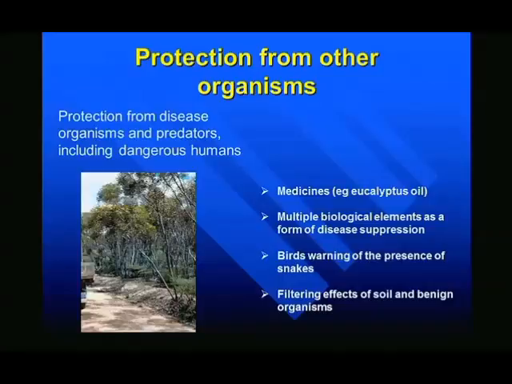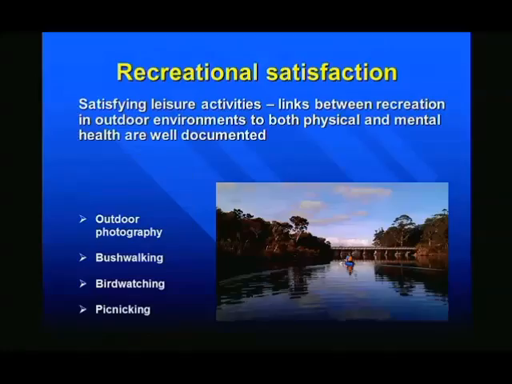We get some quite interesting examples from our stakeholders when we do this exercise. One farmer actually said, it's the behaviour of native birds that tells me whether I've got snakes around my house or my yards. And he saw that as quite a useful value. And there are many others. Recreational satisfaction, I think, is straightforward. Everyone's aware of that. There are plenty of studies that show a strong relationship between recreation in outdoor environments and physical and mental health.